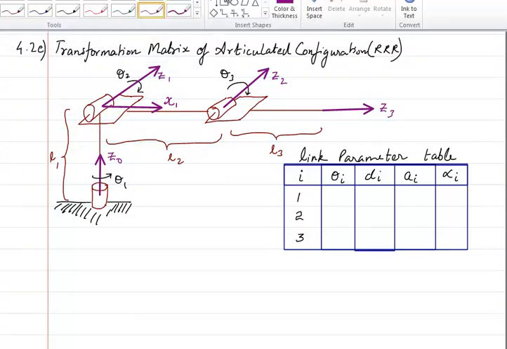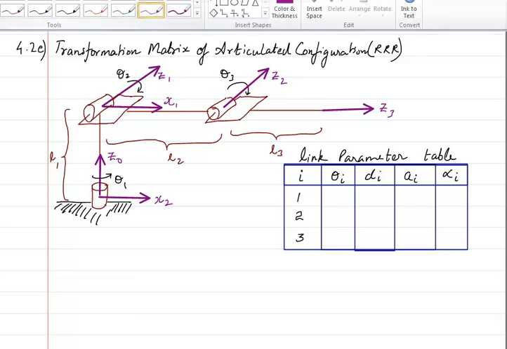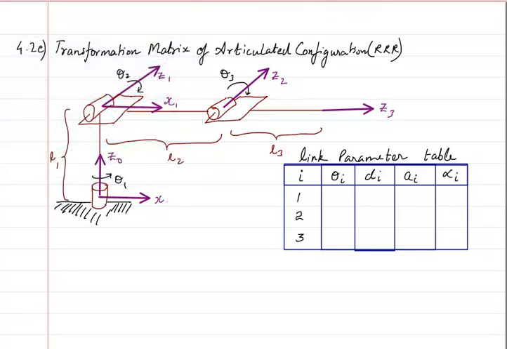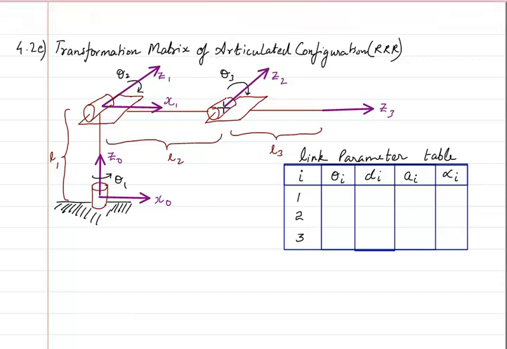Based on that, next I will draw the frame for the lower joint. So this will be X2. So not X2, X1, X0, sorry. So I will write this as X0. Similarly, here Z1 and Z2 are parallel. So the common normal, I can draw it anywhere. According to DH convention, it is best to draw it in the same direction as the previous one. So I will draw it in this direction. So this will become X2.